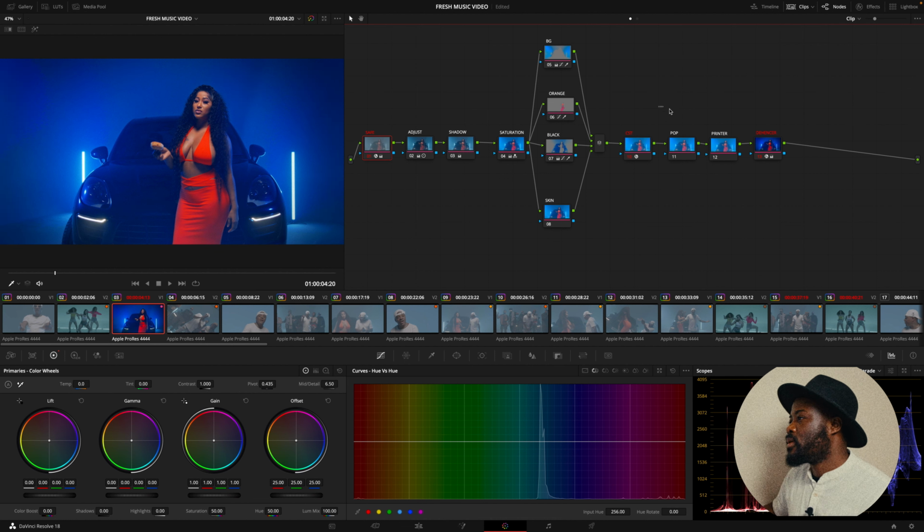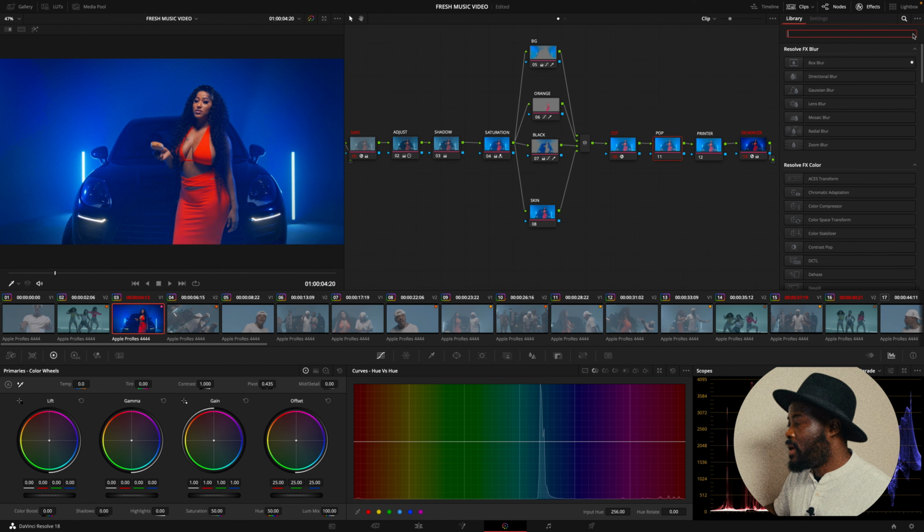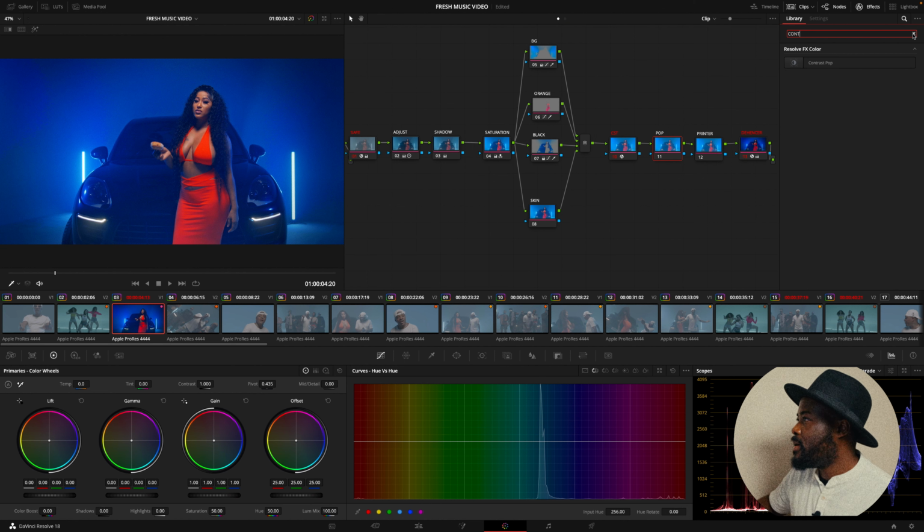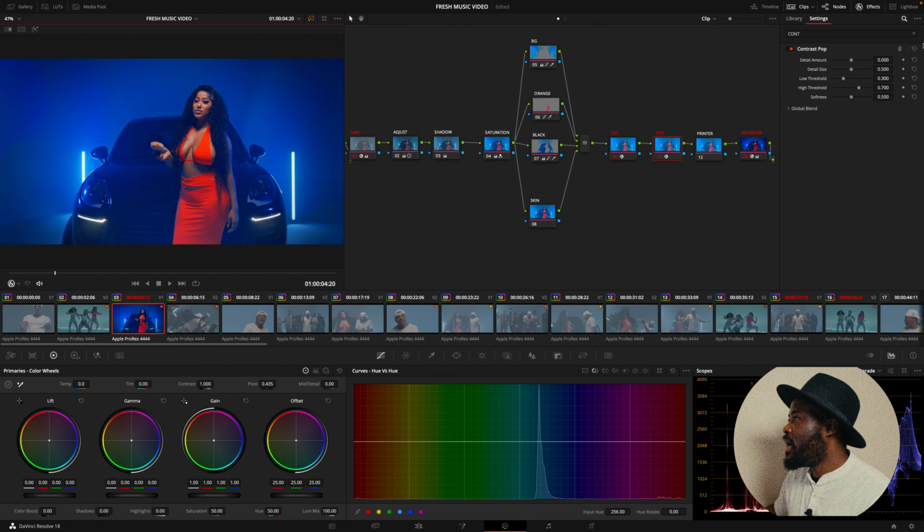So now we come to these two nodes. These two nodes are very important. The first one is for when there are a lot of things that you want to pop within the contrast area. As you can see, it says pop. So I'm going to go back here and pick contrast pop, and I'm going to drop contrast pop onto my node. And if I exaggerate it, you can see how it is, but you need to make sure that you make it nicer, but not too much again.